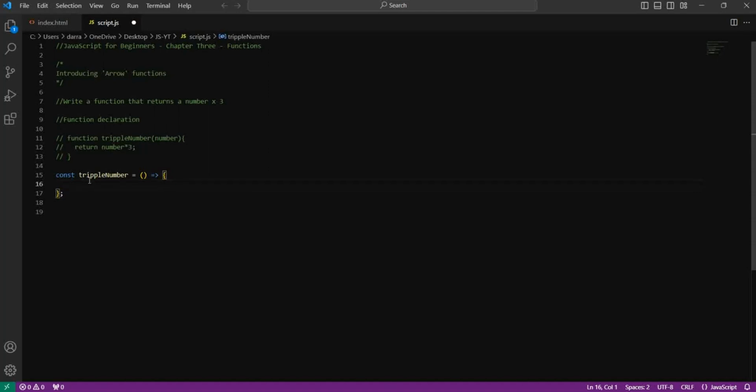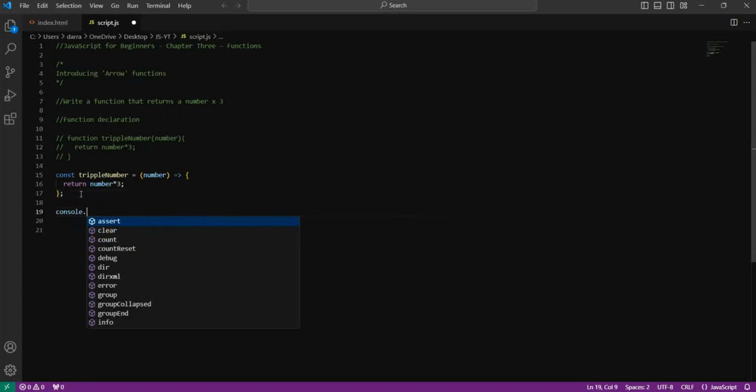And remember, even though this is an arrow function, because it's going to be expecting a piece of data passed in, we're going to pass in an argument, we have to define a parameter. We'll just call it number again. So number is just a parameter. And what is this arrow function going to do? It's just going to return whatever number is passed in times 3. All of that is valid syntax, and this will work.